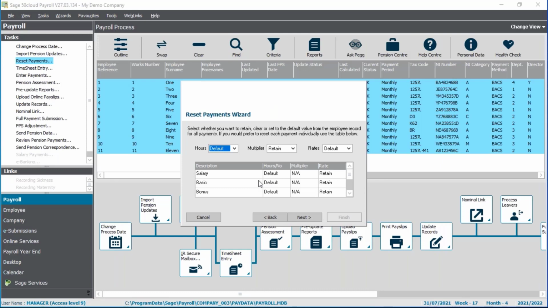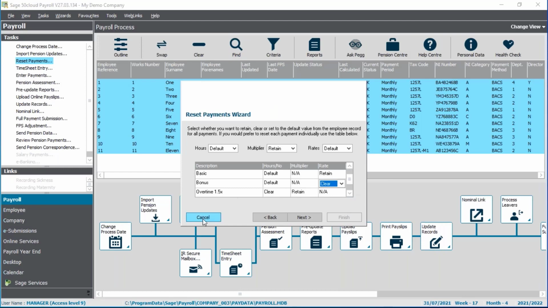A scenario where you might use reset payments is if you've got payments where the hours vary each time you pay your employees. You might want to clear the hours. That might be a good one to use for things like overtime. Or there could be payments where the rate changes, such as bonus payments. And again, you might consider clearing those values before you do a pay run.